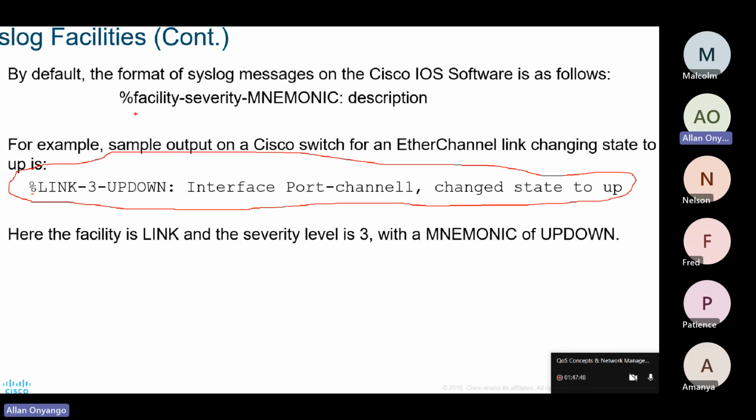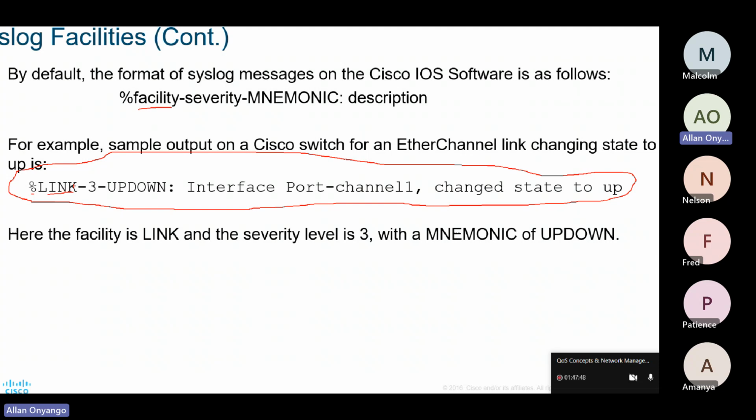And then it will follow what is called a facility. Facility will tell us exactly on what part of the device. It could be a link. It could be an interface. It could be whatever part of it. So here, the facility is the link in this case, and we're going to see more of them here.